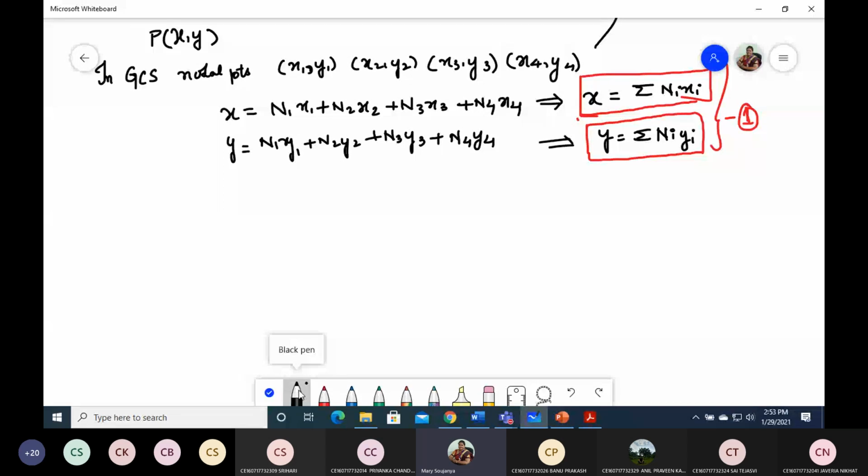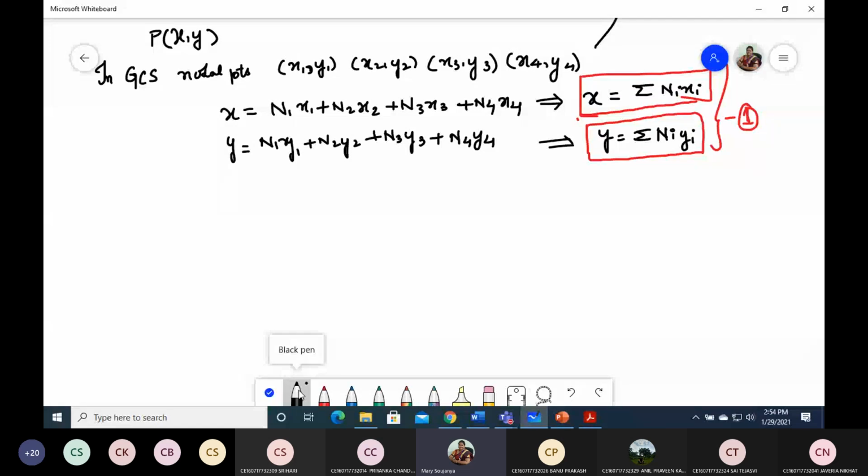Shape functions are now used to define geometry when it is about the isoparametric elements. Any point inside the element for the mapped structure, P x comma y, can be known by the nodal points of the mapped structure. If you know the vertices of the nodal points, from that we can get that point inside the element. Understood? But what do we need? We need the values of shape functions. Did you understand until this point?